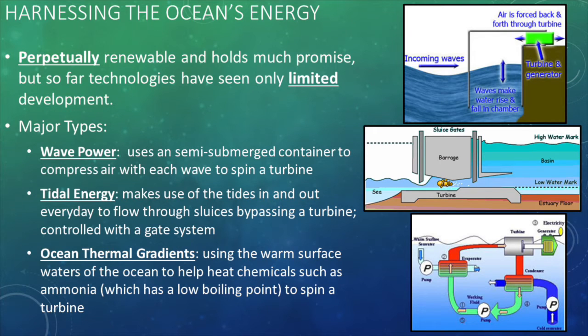The rise and fall of ocean tides and waves involves an enormous amount of energy. The currents that flow during the constantly changing tides can be used to turn turbines and generate electricity. Currently, these technologies do not provide much energy, but they hold promise for the future, especially in coastal areas and in regions with large differentials between the high and low tides. We can also harness the heat energy being released by the surface water of the ocean as a heat source for a power plant. Here, instead of heating the water, the water itself is already heated, and it in turn heats another chemical with a low boiling point until it generates steam and turns a turbine.